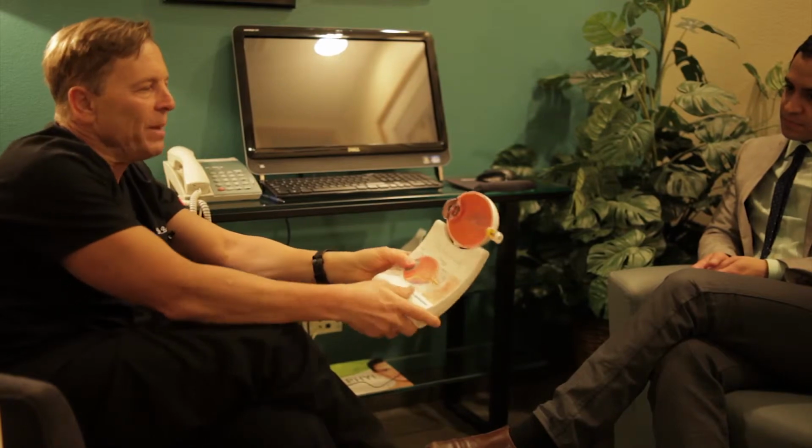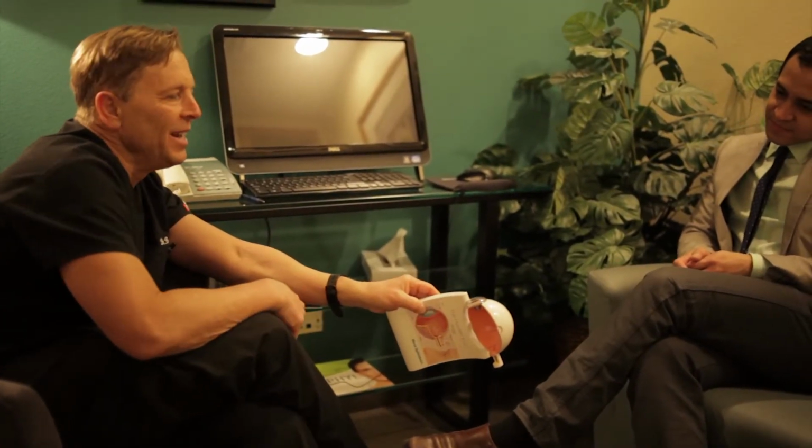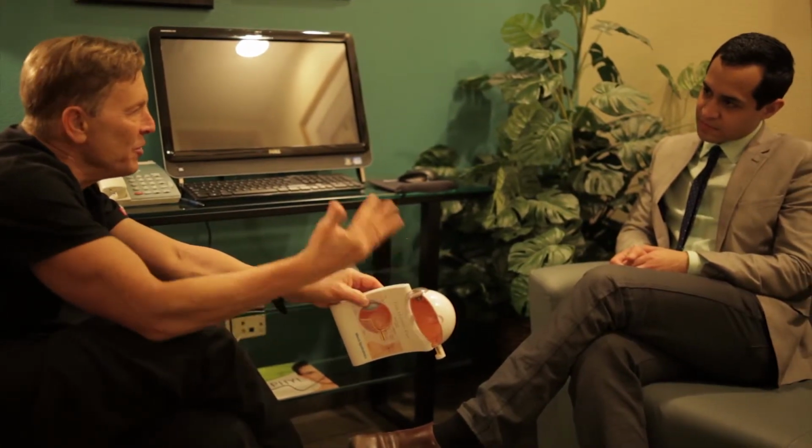So this is basically your eye. The surface of your eye is called the cornea. And that cornea is just like a contact lens. The problem with your cornea is that it's too steep, and so it makes you nearsighted.